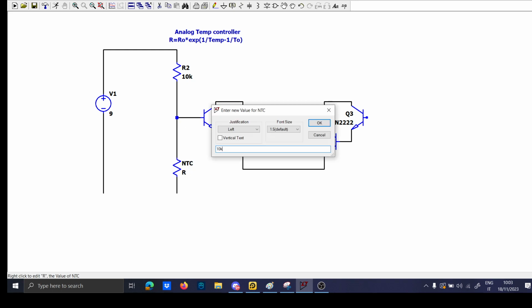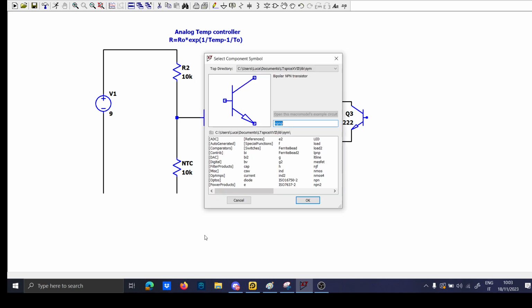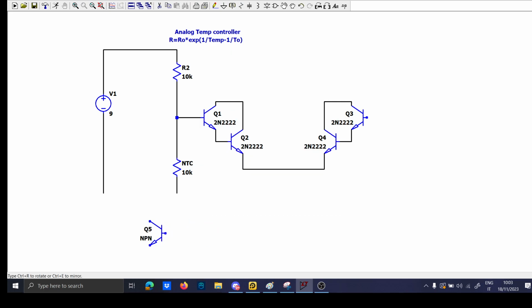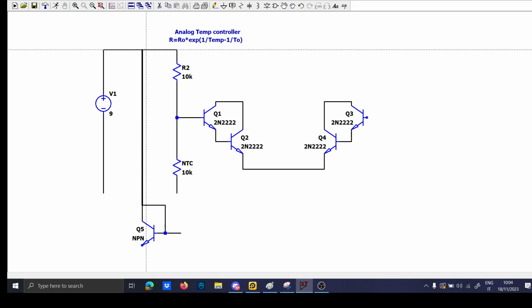Let me put just 10 kilo ohm, then I will take the equation later. We will do it by putting a current mirror here and a current mirror there. So let's do this. The first current mirror will act as a current sink, so the current will flow in this way, to make it clear.